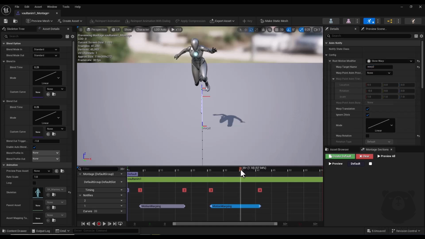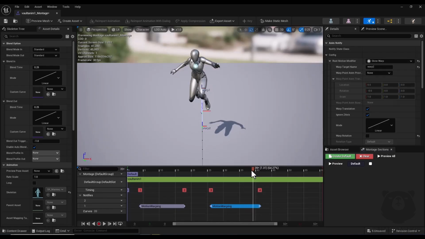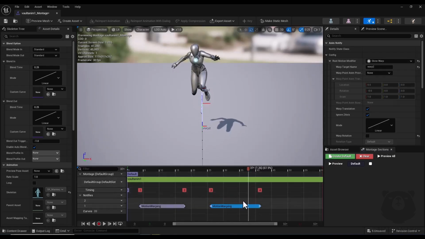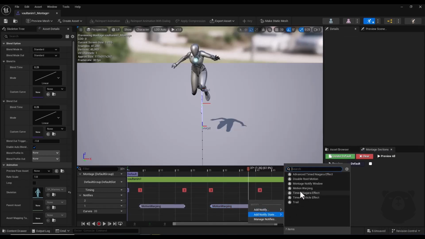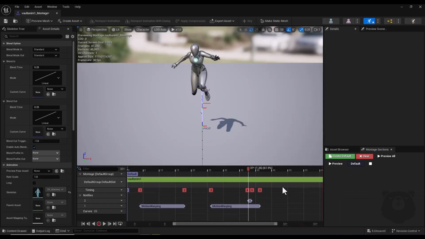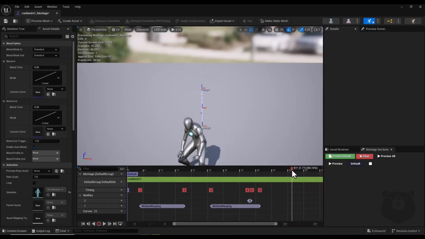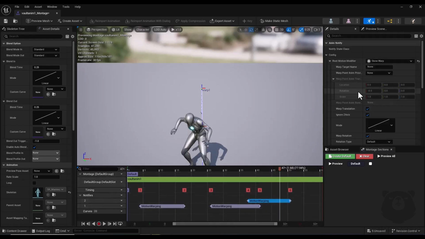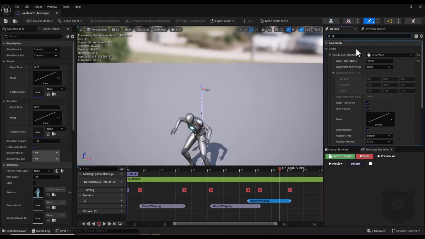Alright, and now I place this timeline cursor on frame 37 right here, and now I right click on this notify track, and here I add another motion warping notify state, and I place the end of this motion warping notify state on frame 50, and I name it warp 3, and I set ignore Z axis to false, and I also set this warp rotation to false.